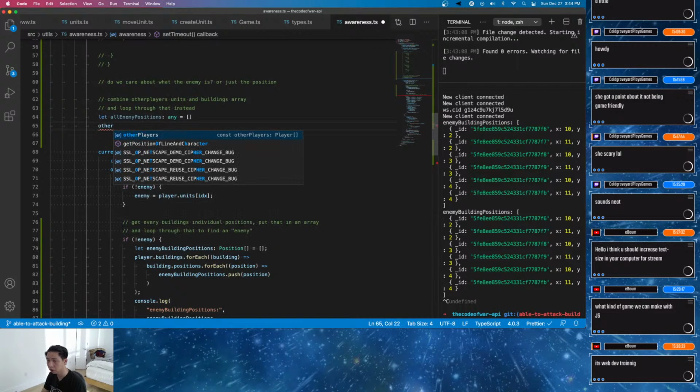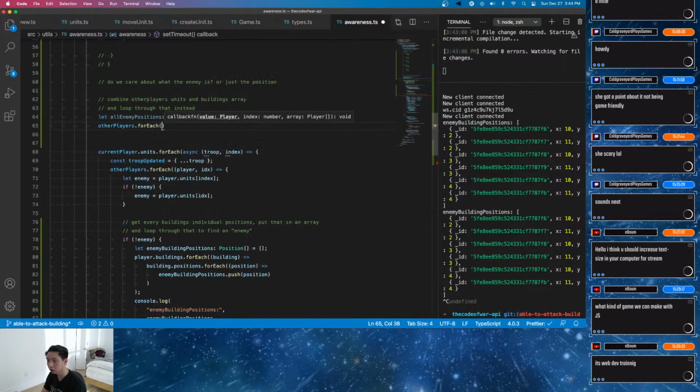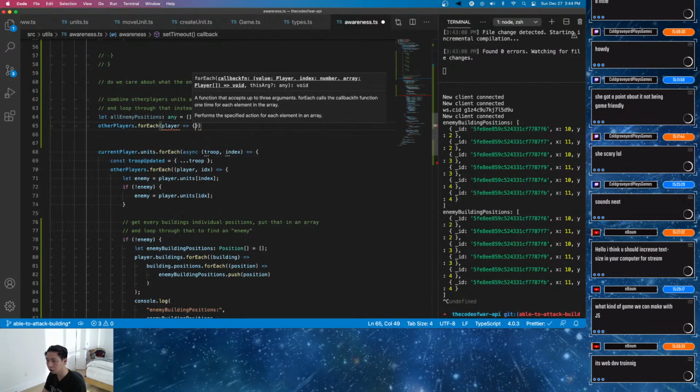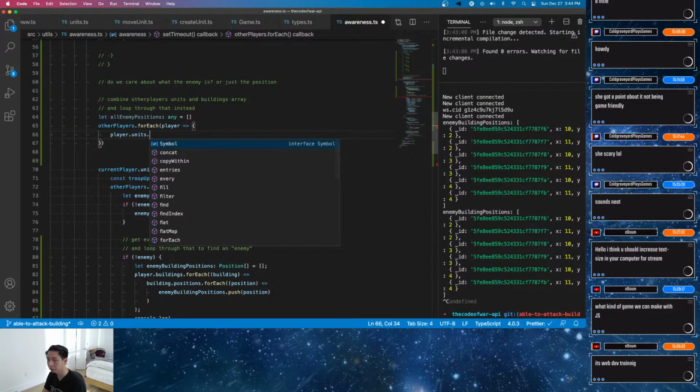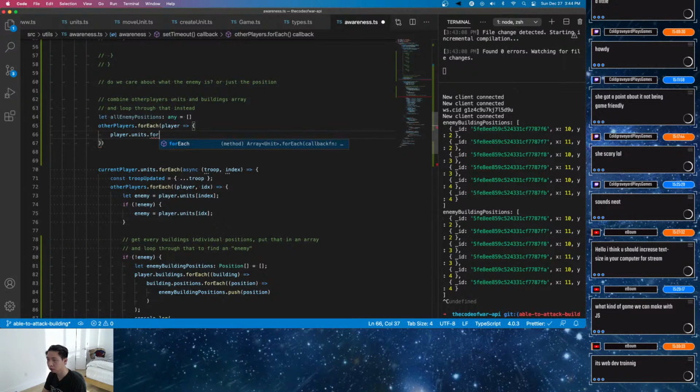And this will be other players dot for each player. I don't think I care about index. And player dot units dot for each unit.